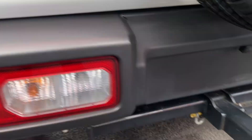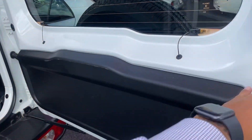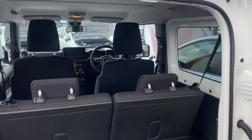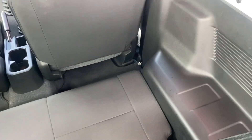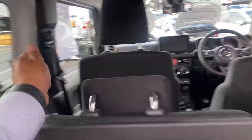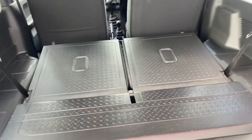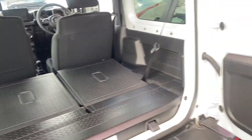Full-size spare tyre on the back — very easy to use — and the reverse camera is hidden just underneath there as well. Opening it up, it's very clean and tidy. Obviously you've got a four-seater here. Roof lighting all intact, all in really good condition. You can fold the seats down if you don't need the space — there's a nice big boot space there too.